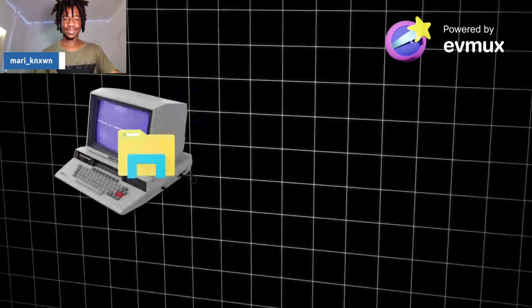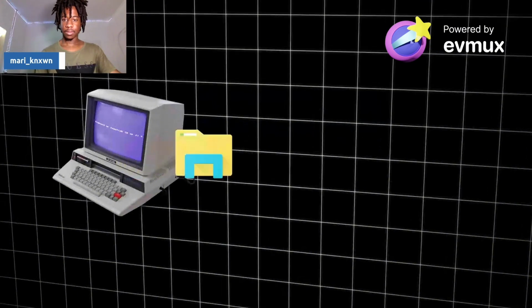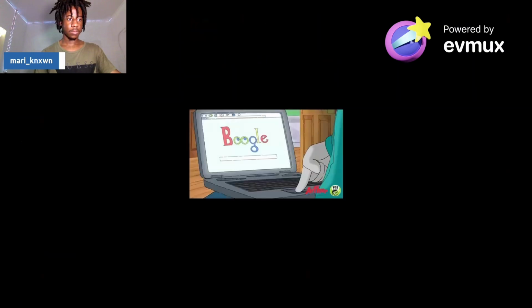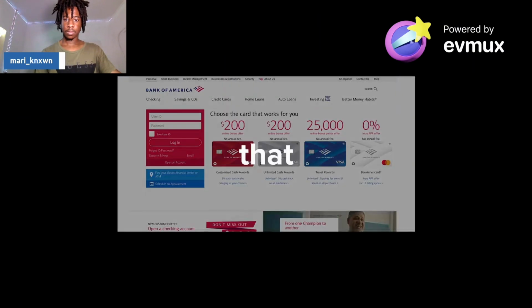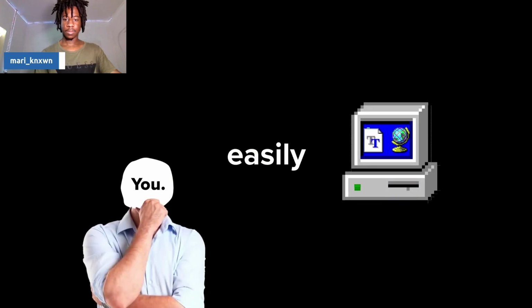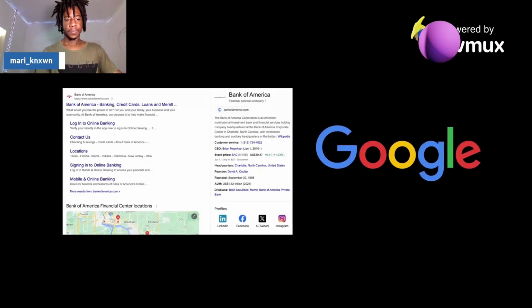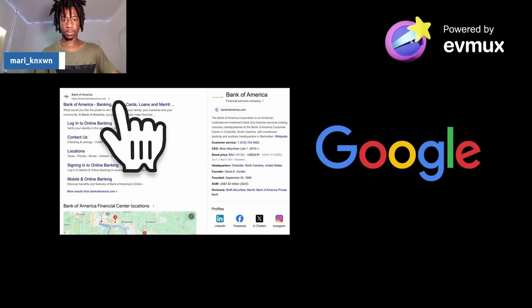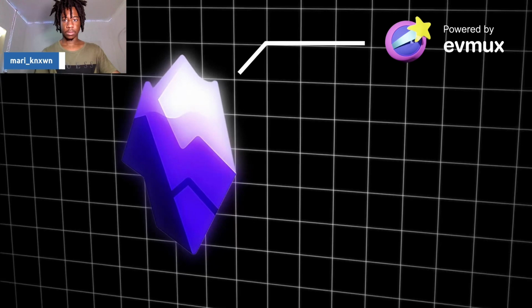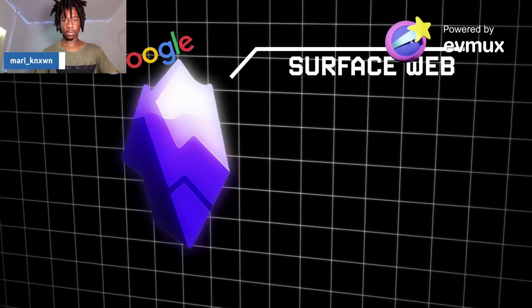Each file that you send and receive has a known origin point and destination point. It'll then find its way to and from these two points by going through a network and telling each computer in the middle where it needs to end up, so that computer can send it onto the right path. So let's say you want to search something on Google, or maybe even your bank so that you can log into your account. You tell the computer, hey, ask Google to search up my bank for me so I can easily get the link. Your computer then sends that message off to Google and it spits out a bunch of results at you where you can find your bank. Cool. You have just interacted with the surface web, and everything that you can communicate with just like that is a part of it.